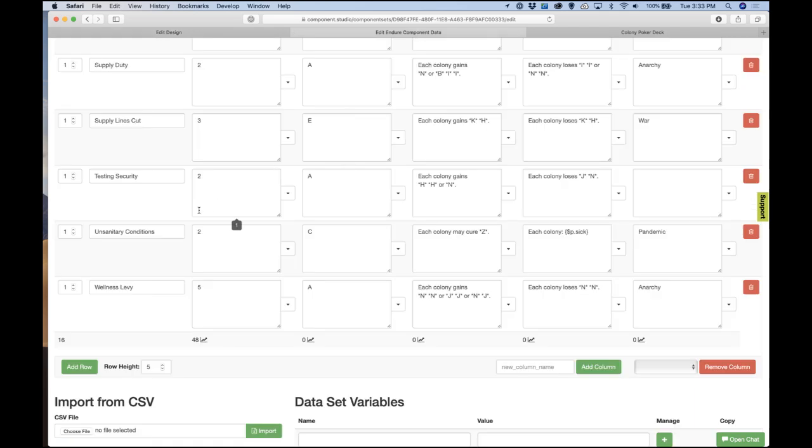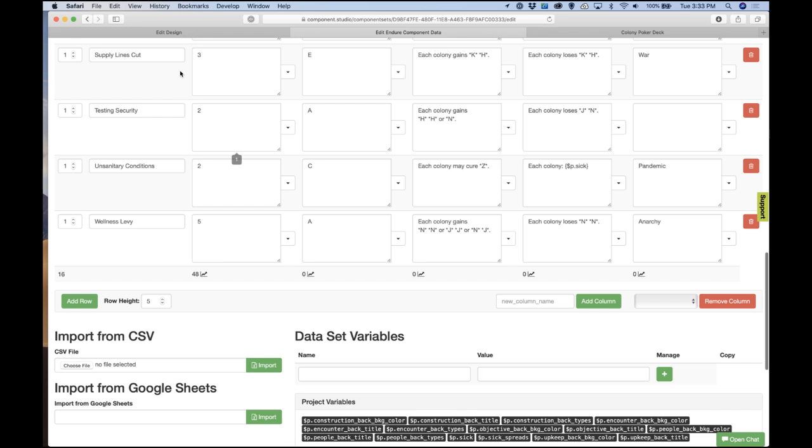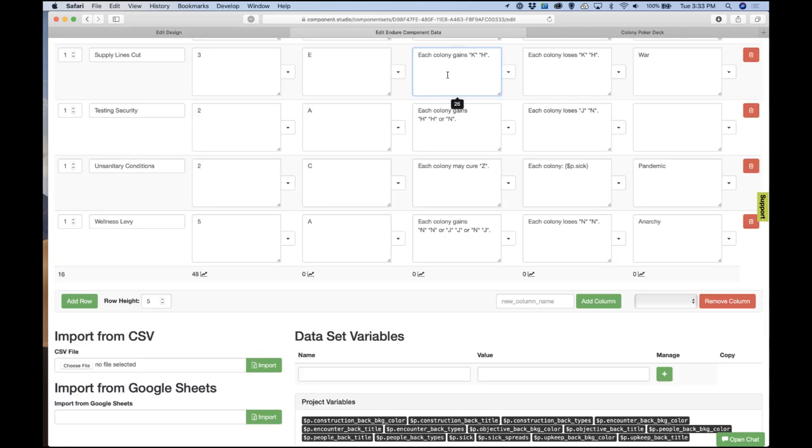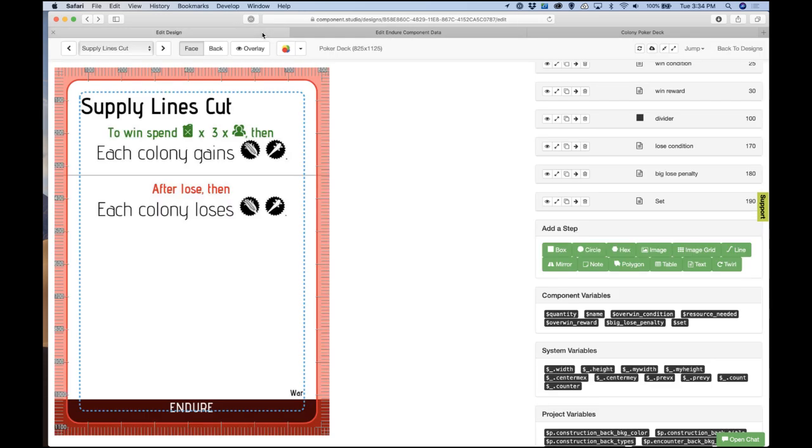Supply lines cut. All right. Each colony gains a food production and what's H? I guess I can look over here. Weapon production. Okay.